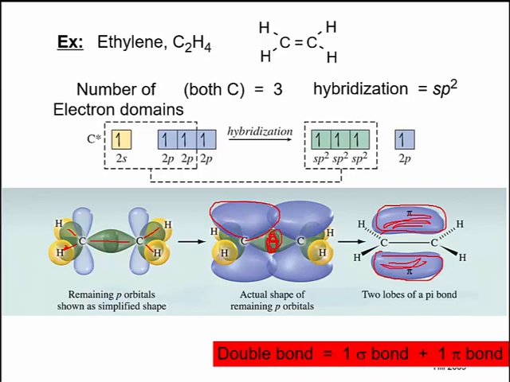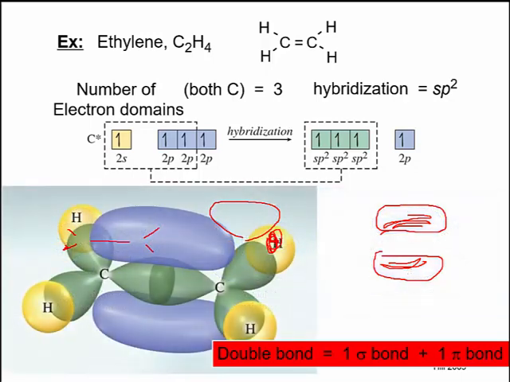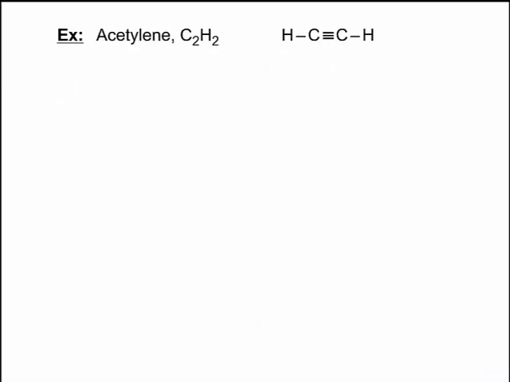A triple bond is going to look similar. Here's the same thing, just kind of tilted a little bit. So you can see where we've got our trigonal planar going on here, a sigma bond overlap between our two carbons, and then this big pi bond over here. That's on both sides.